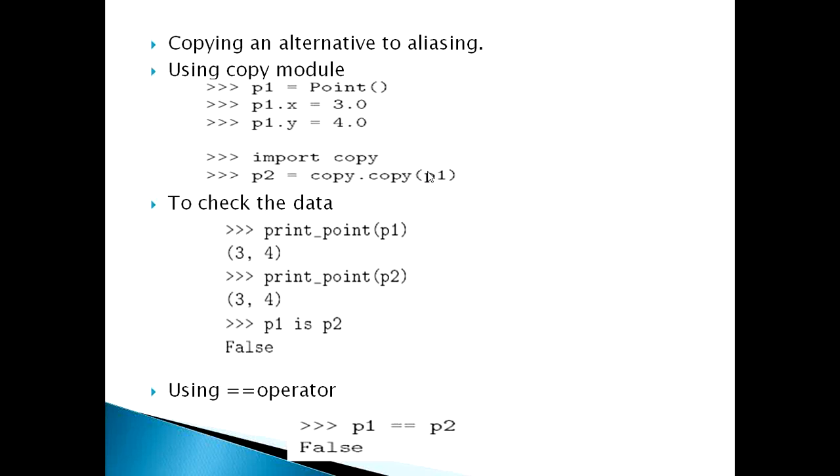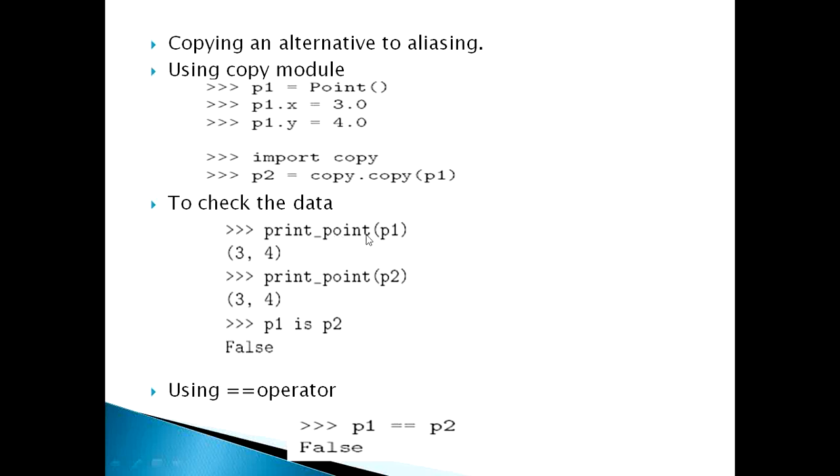So here p1 and p2 contain the same data. That is, when I write copy.copy of p1, both of these objects contain the same data. But remember friends, they are not the same point. For example, if I'm trying to draw a line, first I will put one single point, then I will put one more point. They both are at almost the same position, that is 3, 4, where 3 is the x-axis and 4 is the y-axis. That means they are two points with the same value, but they are not the same point. Remember this, friends.